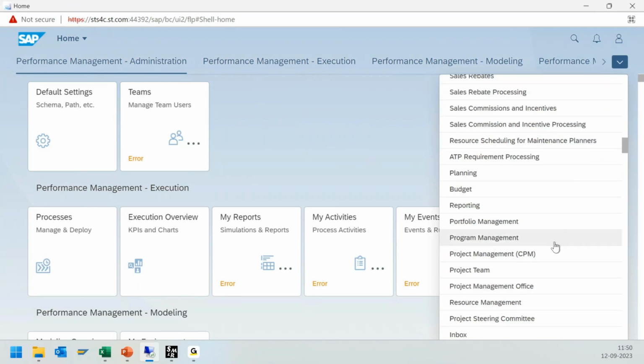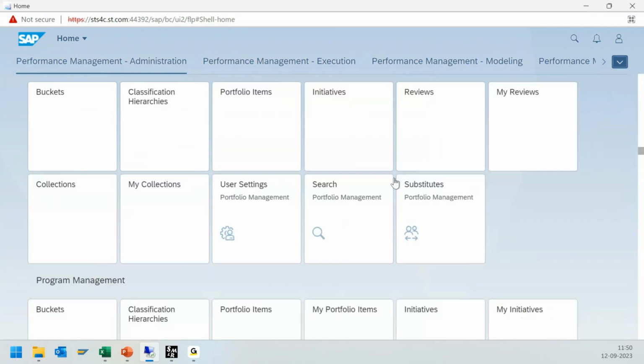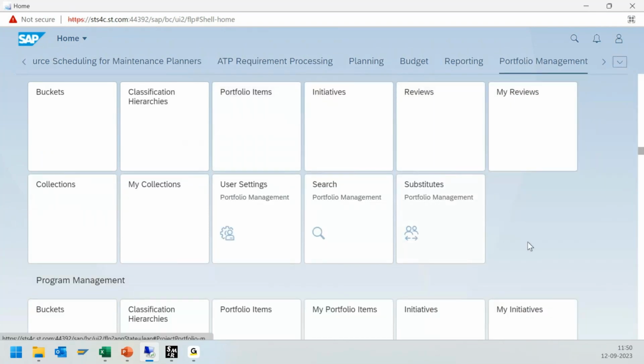Not the PS, but we have something related with the PPM. No problem, I'll show that. So like that, we have multiple applications. This user interface is very good in terms of looks and features as well. That's the reason companies are nowadays moving towards Fiori, because it's a clean user interface. It has fewer buttons and other clutter, so users usually don't get confused.